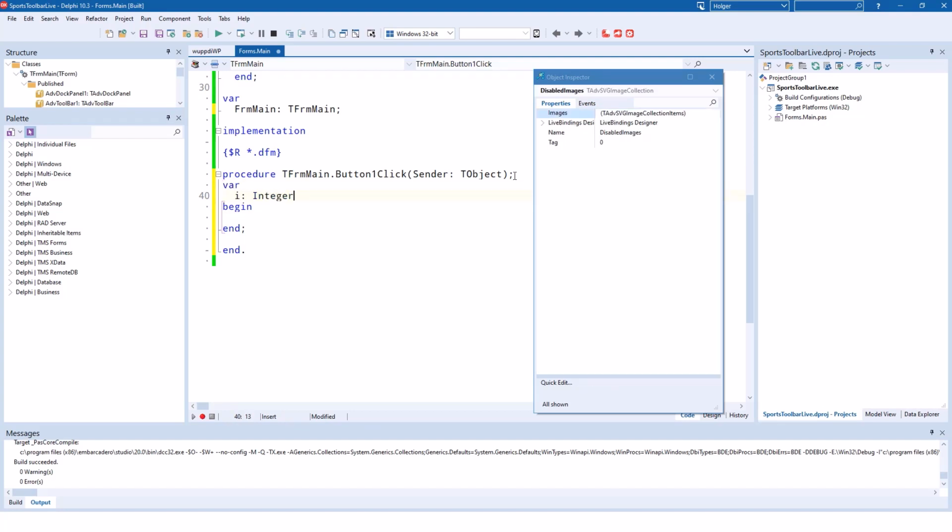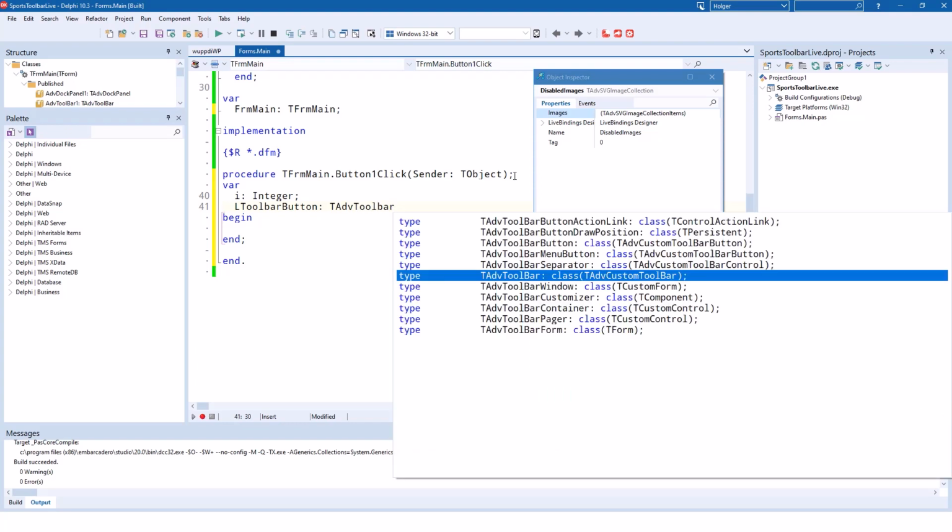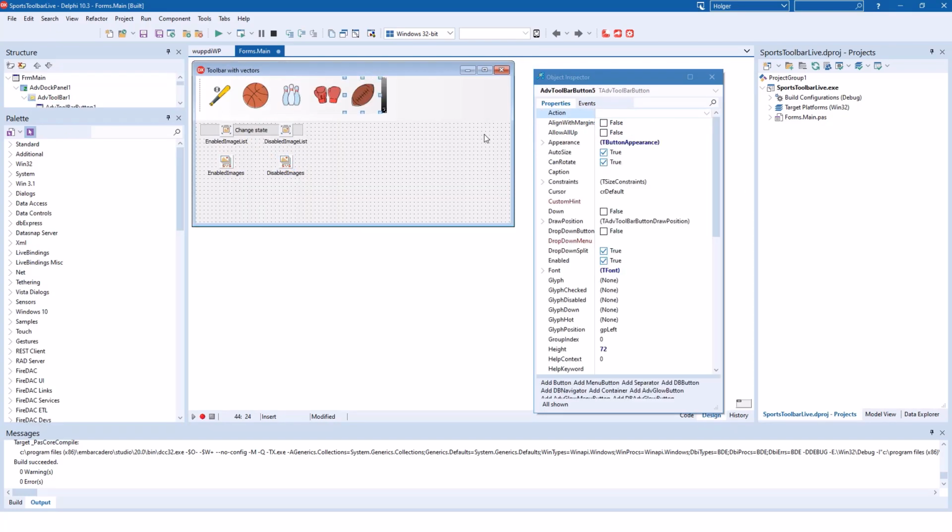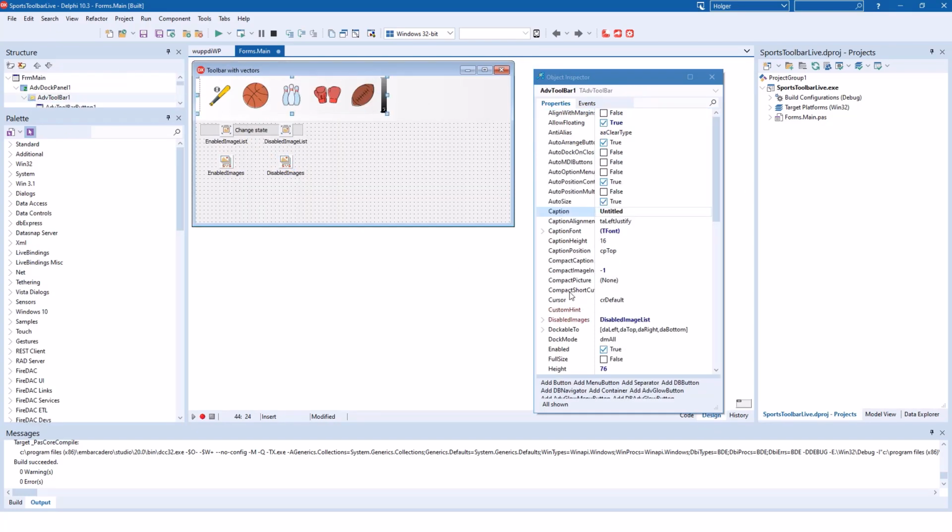Of course, we need to define an integer variable for the loop that will iterate all the buttons on the toolbar. We need the actual toolbar button, and now we iterate all the buttons on the toolbar and switch their states. So for I equals 0 to, and for that we need to rename our toolbar component to toolbar.